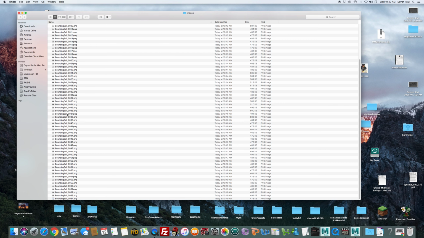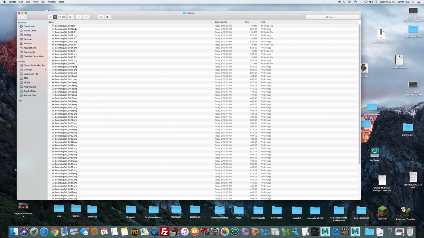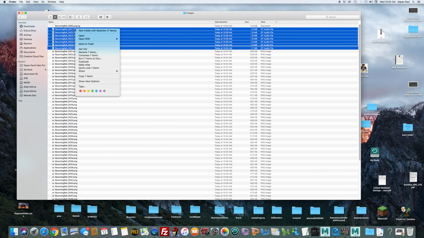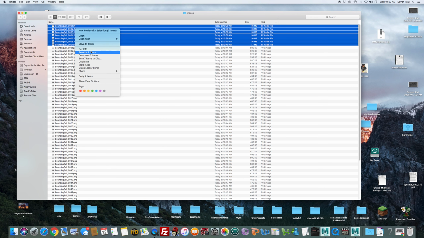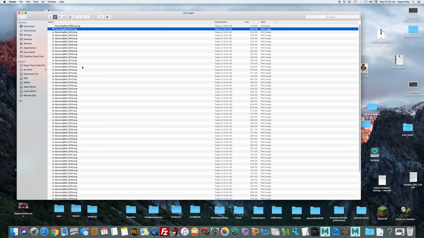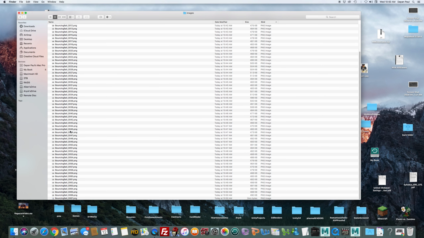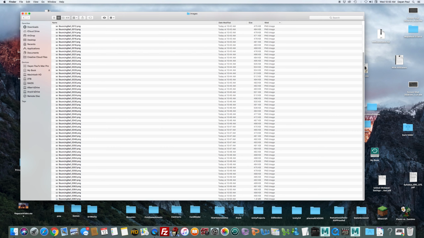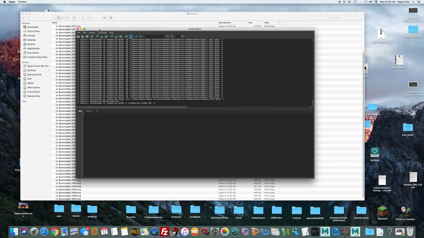You'll see I have the bouncing ball animation, and you'll see I have my .iff files. If I change this to sort by kind, I can sort those out. I'm just going to delete these guys here. I'll select these because I launched a render here, and I chose the wrong file type for what I wanted to use. So I'm just going to go ahead and move those to the trash. You'll see I'm really not fully done with the animation rendering process. It's on frame 67 out of 100.